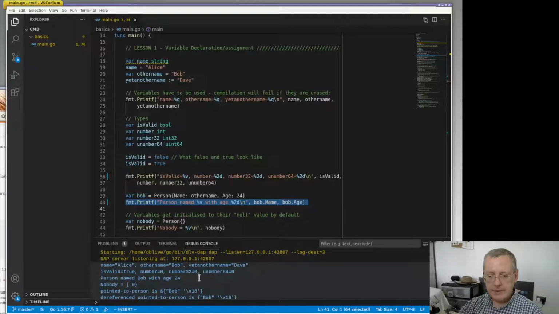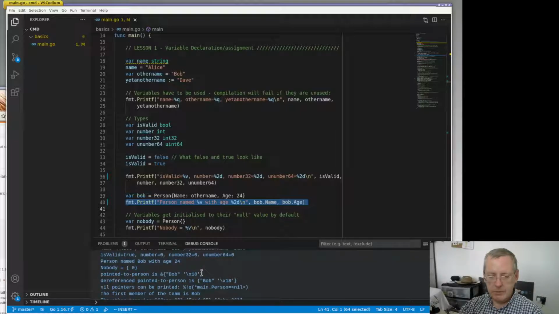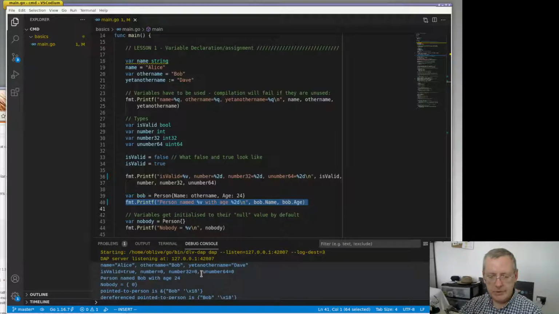By the way, let's go and look at the printout, because I've got it all at the bottom here. I've already run it a moment ago. Here we're printing out the names, and they've got quotes around them because of the %q. And here we've got a boolean.